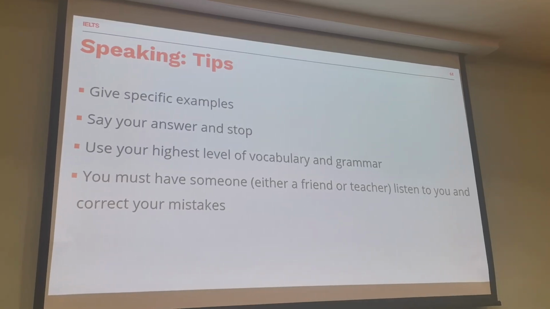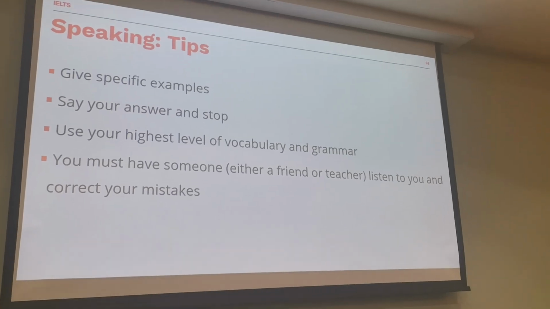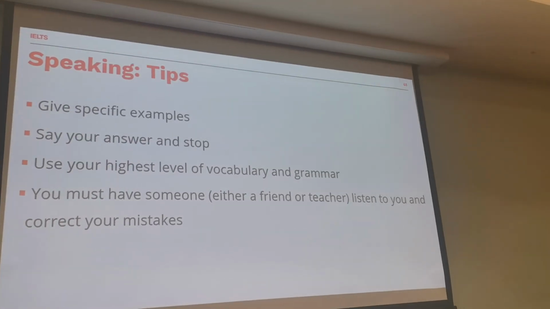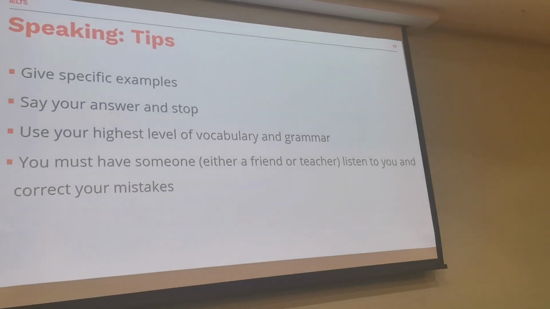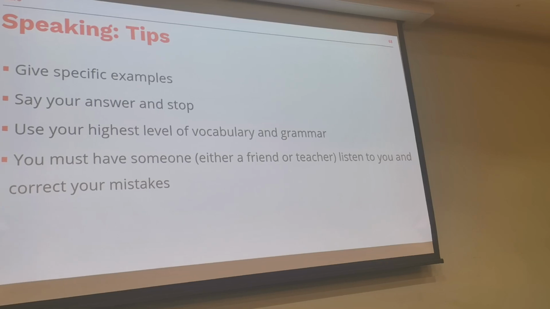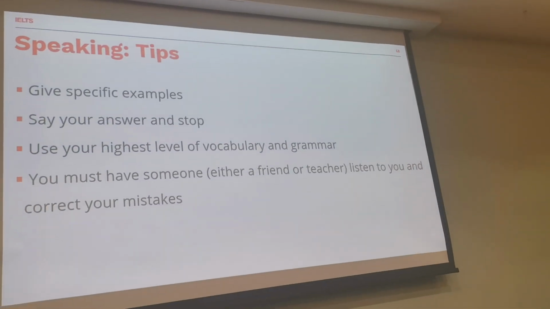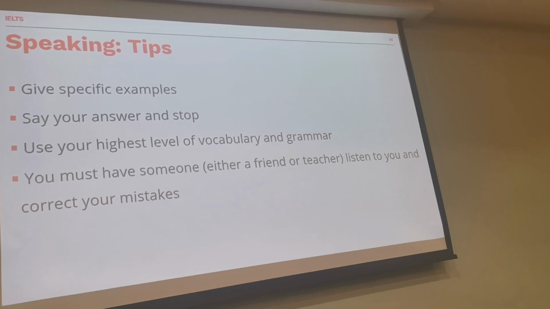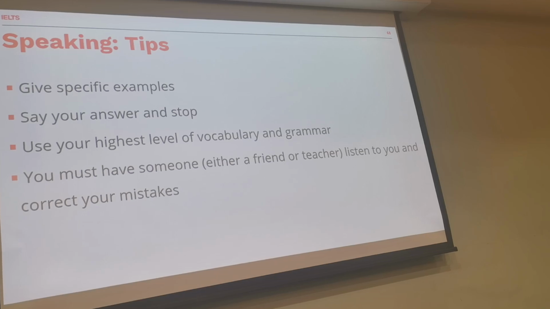So tips: give examples. You don't want to go too specific, but giving examples of what you've just said is a great way of adding detail. But say your answer and stop. Some people just keep trying to talk, keep trying to add ideas, and that can add hesitation and lower that coherence. So have your idea, explain it, give an example, and stop. Wait for the next question.